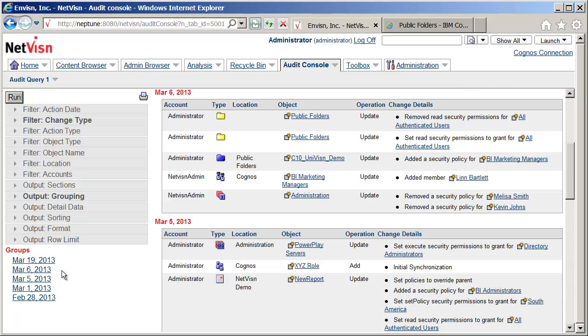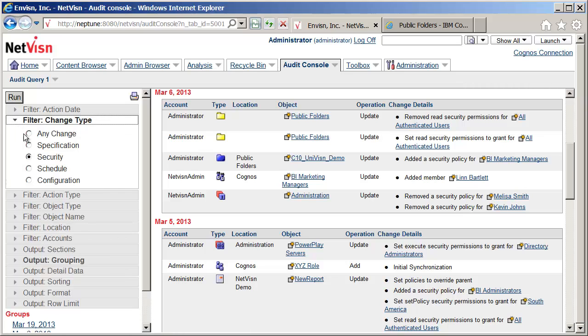Another great use of the Audit Console is to find out who is using the Cognos Studios, since the Audit Monitor also checks for changes to report specifications. This can be used to make sure that users with studio capabilities are actually using that license. For this, I choose the change type of specification and group by account.